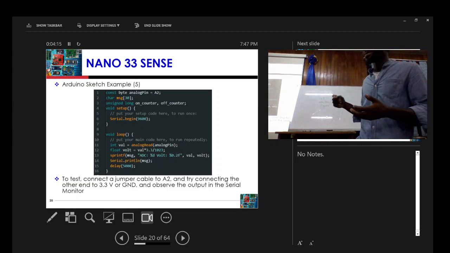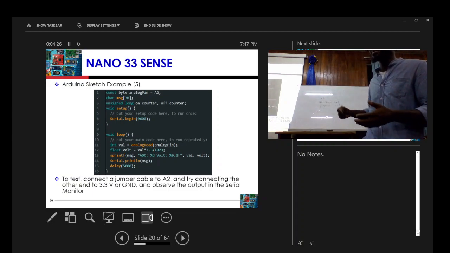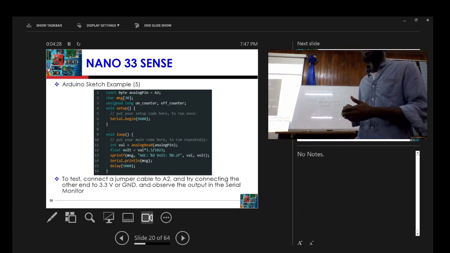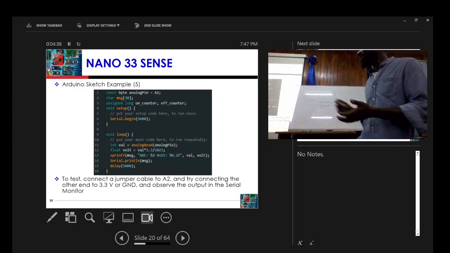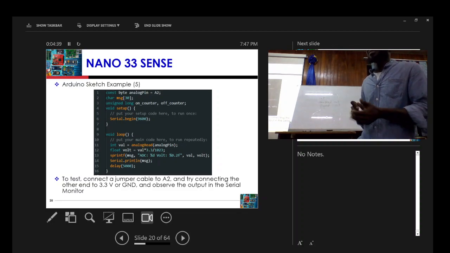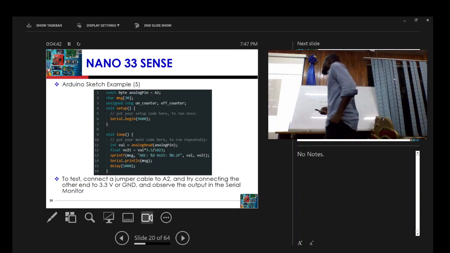And as I said, always just go through the code. If you don't understand, just go through it and use the English terms, because everything here is an English term. It will really help you understand the code. So here, what are you doing? Okay, let's start from the loop. What is the first line of the loop doing? It is reading the values from the analog pin.